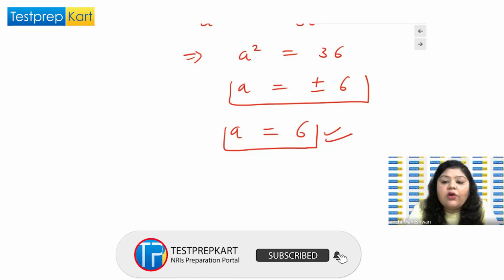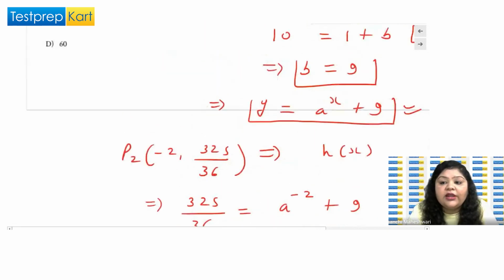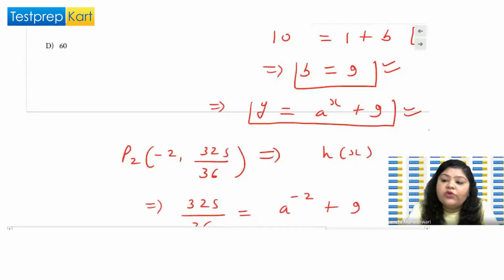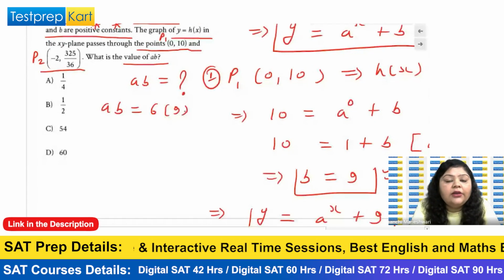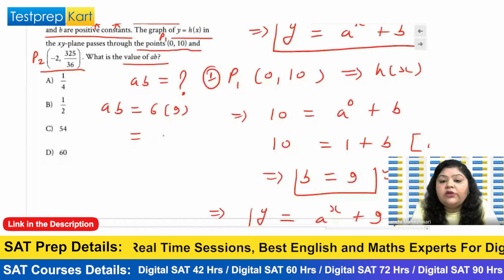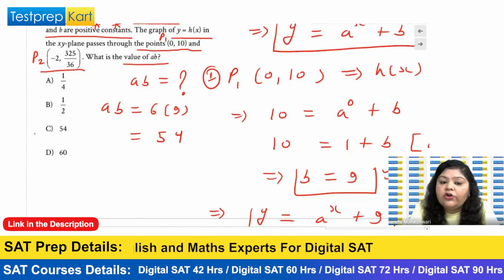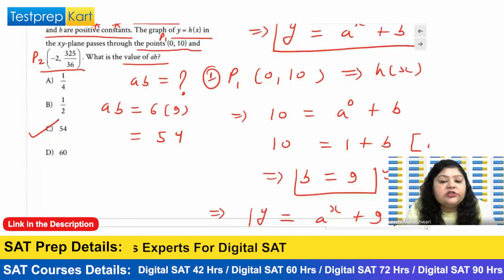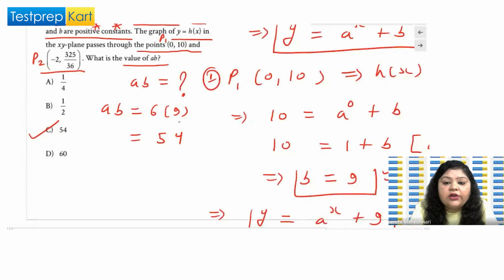So now I have the value of A as 6 and I have the value of B as 9. Have a look, this is the value of my B. So can't I just multiply these two values in order to find my AB? Of course we can do so. So see, AB would be what? It would be 6 into 9. Now 6 into 9 is what? 54 only. So is there any option which is saying so? So of course my option C is saying that the correct answer should be 54. So that's how we need to proceed for such kind of questions.